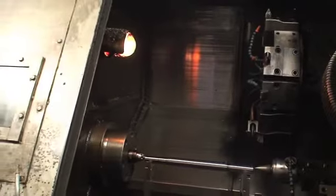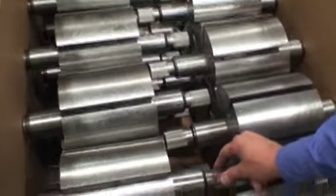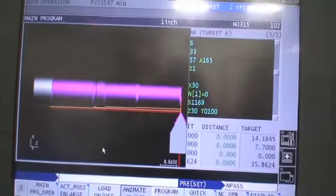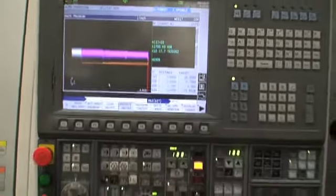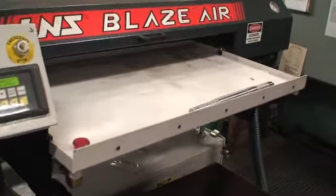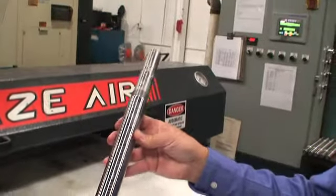It used to take four machines to prepare the shafts that turn the rotors in our sliding vane pumps. The additional time and energy used to power all of that machinery is now being done by this single, highly efficient piece of equipment. We've cut production time by more than half and have reduced the amount of energy required to produce our shafts by 20%. Making these shafts with one carefully calibrated machine has also improved the consistency and tolerances critical to these engineered products.